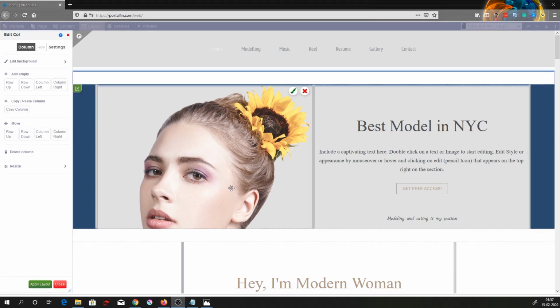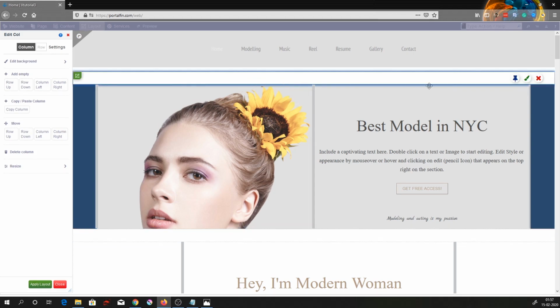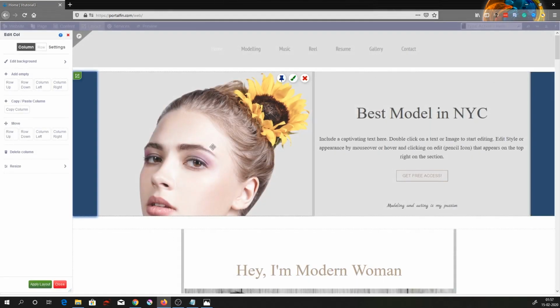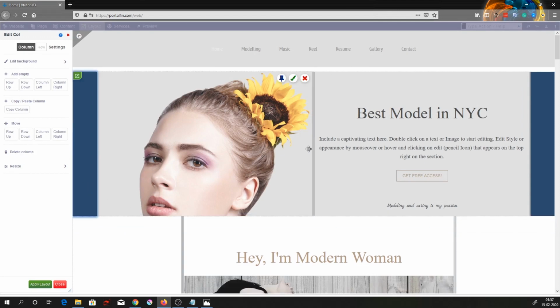Now if you want to delete these rows or columns that you have created, let us say you have accidentally created one or more of these columns, we'll try to delete this. You can simply highlight this and click on delete column, remove column. That is one way of doing it. And the other way is, once you have selected it, you can also click on delete column over here, and that's how you can delete it.